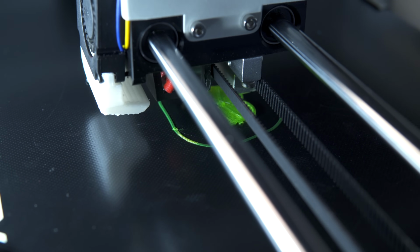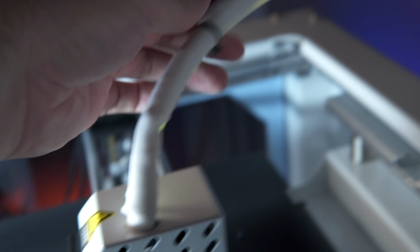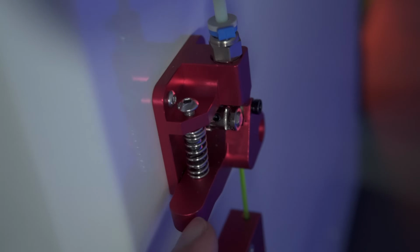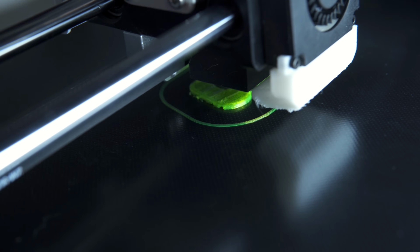Actually, guys, out of curiosity, I am printing some TPU right now. So I'm pretty curious if it's going to churn out. It does have to go through a pretty long tube all the way down. But for some reason, I have confidence in this extruder that it's going to push it. And it's not on a spool. It's just some filament I had laying on the floor and kind of just feeding in. So I'm pretty excited to see if it actually turns out. So far, everything looks pretty good.